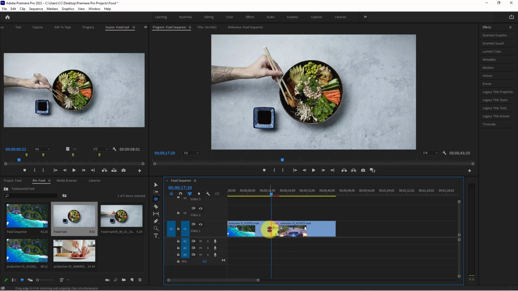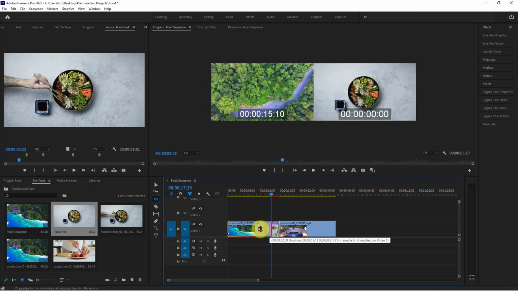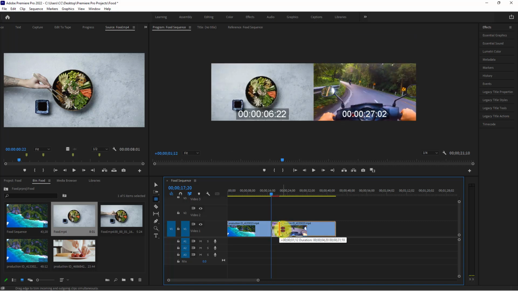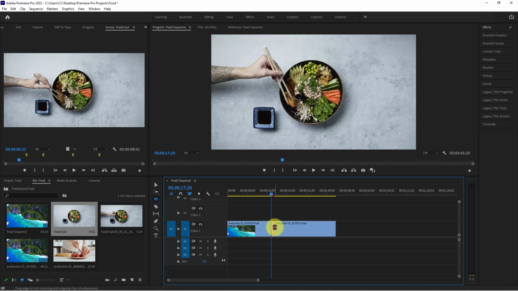With the help of this rolling edit tool, I can do the same thing on the left hand side also, because we have removed a few video segments on the left hand side too. So without increasing the total duration of the video, we can adjust the edited video's duration. You can expand or reduce with this option, which is the second option, not the first. First is ripple delete, but the second option is the rolling edit tool, which never disturbs the total duration we have in the timeline. So this is how we use the rolling edit tool.